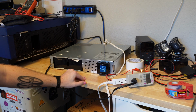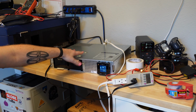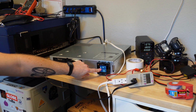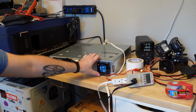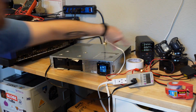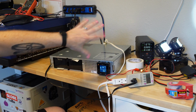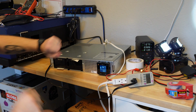If I turn it on a second time, big long beep, you can hear the inverter come in. There's like a transformer or something in there that's real buzzy. And now we're running on battery. I'm going to silence the alarm. Or do you have to hold that? Oh, there we go. And the output is on. I have to hit a button on that to enable the output. But there we go. We're running on battery. Now I restore power. This sure ought to be uninterruptible, right?